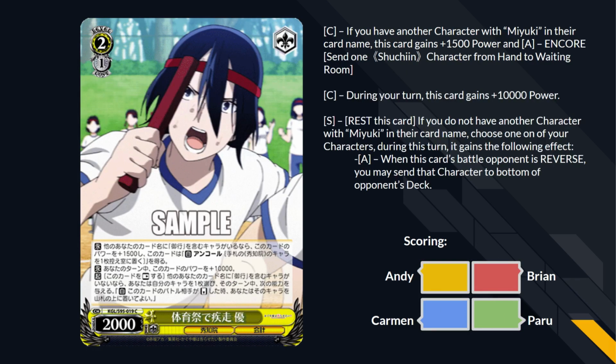All right, 2-1U. If you have another character with Miyuki in their card name, this card gets 1,500 power and hand encore. During your turn, it's 10,000 power, so he's 12k. Off turn, 2k. If you do not have another character with Miyuki in his card name, you can rest this card, choose one of your characters, and turn against the following effect: this card's battle opponent is reversed, and you can send that character to the bottom of your opponent's deck. What is this collection of effects? Yeah, this is a dolphin card. The dolphin smacked the effects around and this is what came out. So you have two different effects, one if you have another Miyuki, and one if you don't. So he's either an assist or an attacker, kind of depending.